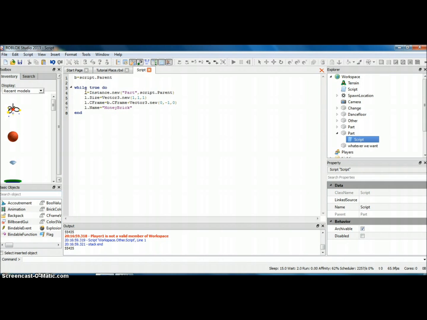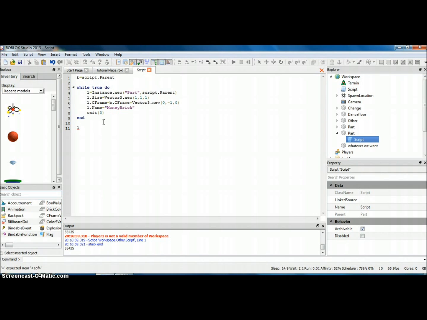So, while true do, we want to wait not at the start, because we want it to create it instantly once we have it. So we want, at the end here, wait 3 seconds before while true do works. But then down here we want to remove the brick.